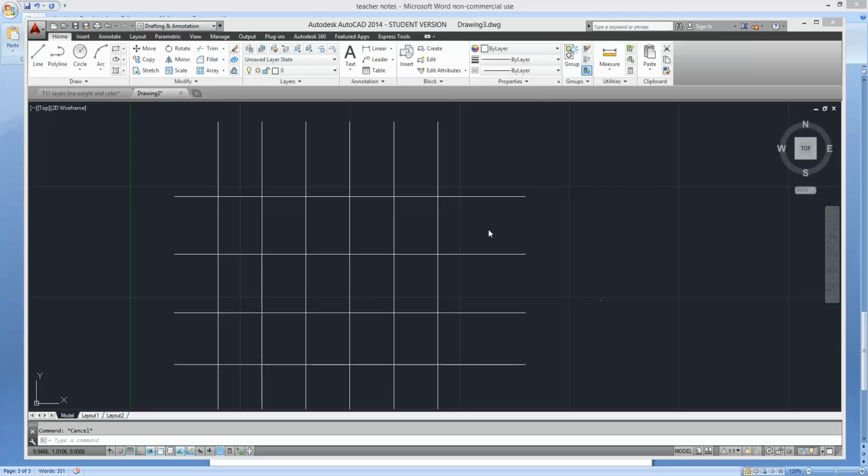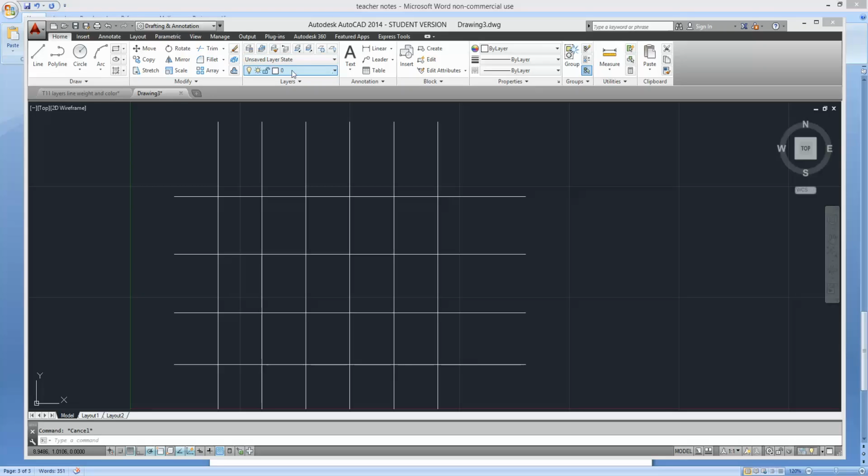Now, the reason why you use layers whenever you're working with AutoCAD is if you're doing a very complicated drawing, you never really want to put everything on one layer. The reason is you want to be able to sometimes shut off certain parts of a drawing so you can edit other parts. Sometimes if you have too many different lines on one drawing, you can't really see what you're doing. So by turning off those certain layers, it makes it a lot easier to edit the things that you need to.